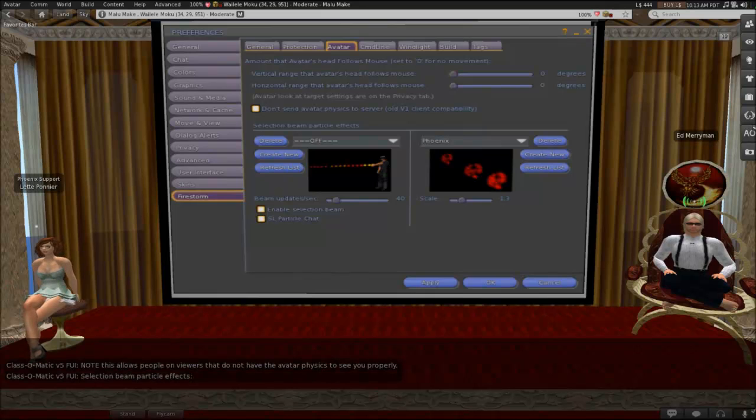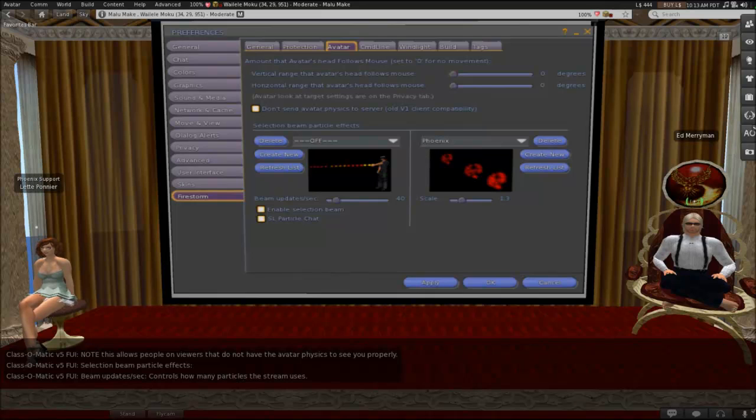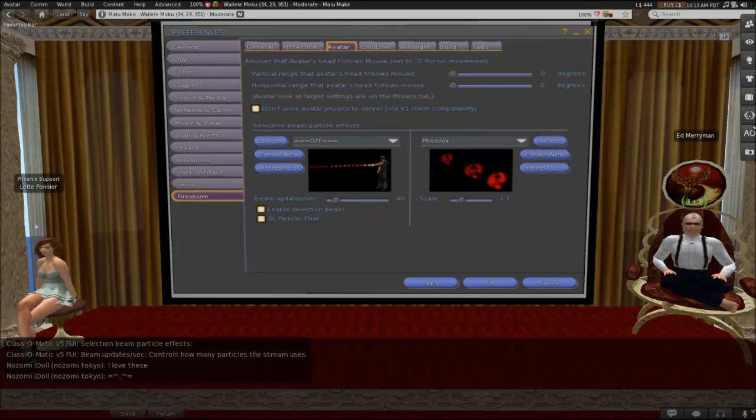And then we have the selection beam particle effects. There's the two windows there. We're not going to go into detail with them. There's something that you need to play with in order to learn. I could sit here and describe them for an hour and you're still not going to be any further ahead until you actually play with them. However, below that, there's the beam updates per second. This controls how many particles the stream uses.